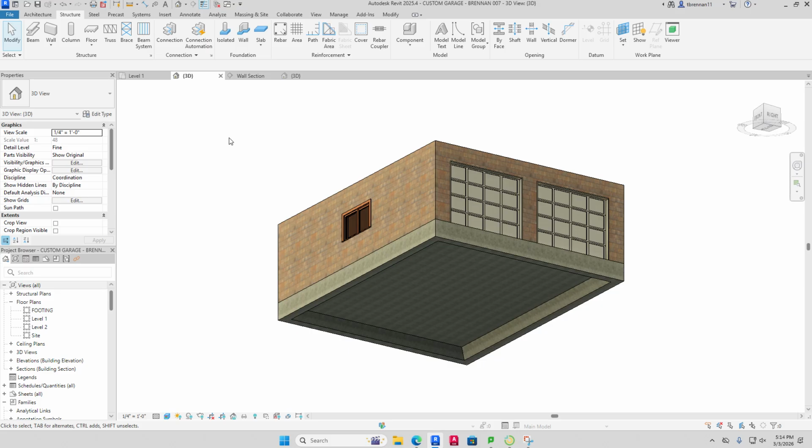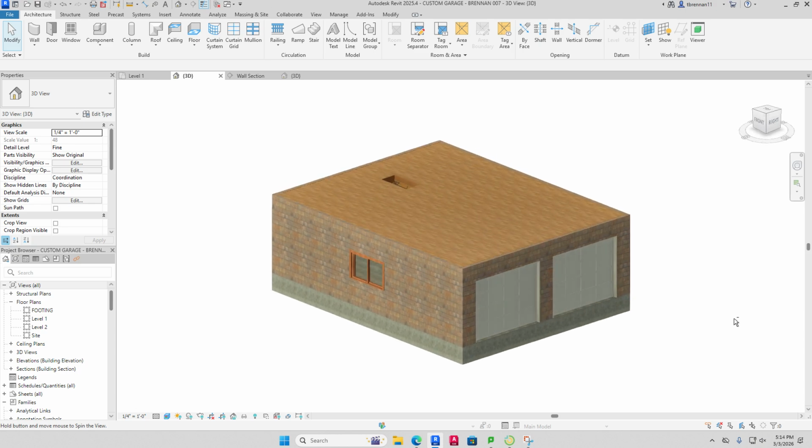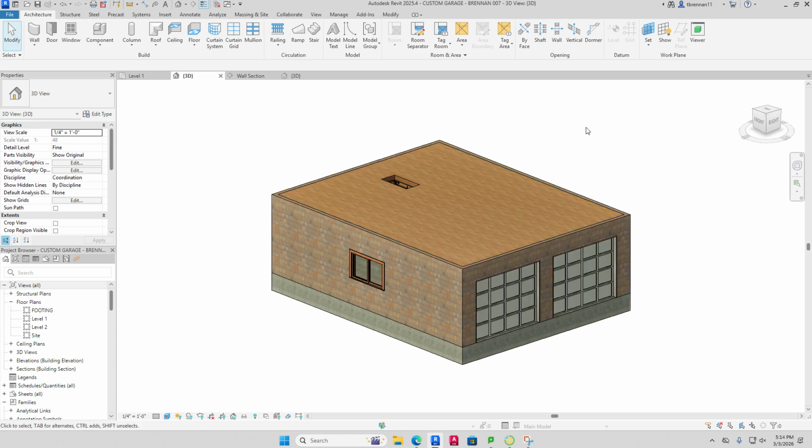Okay, good. So what you want to do now is make sure you save your project. Just click save so that you got that and we're good to go. Now what we did is we added a floor. We've got a floor on the first floor with a slab edge, and then we also have a floor for the second floor, and that's wood. We also put in this right here. So we have all that right there.